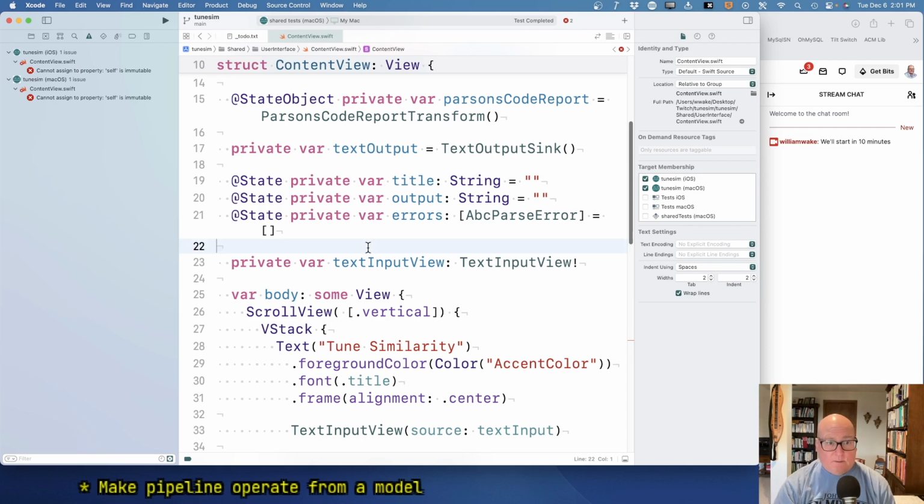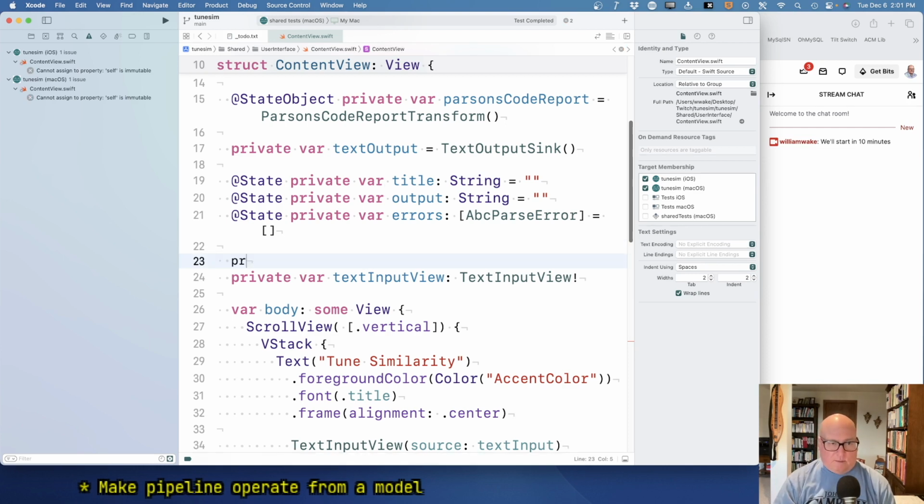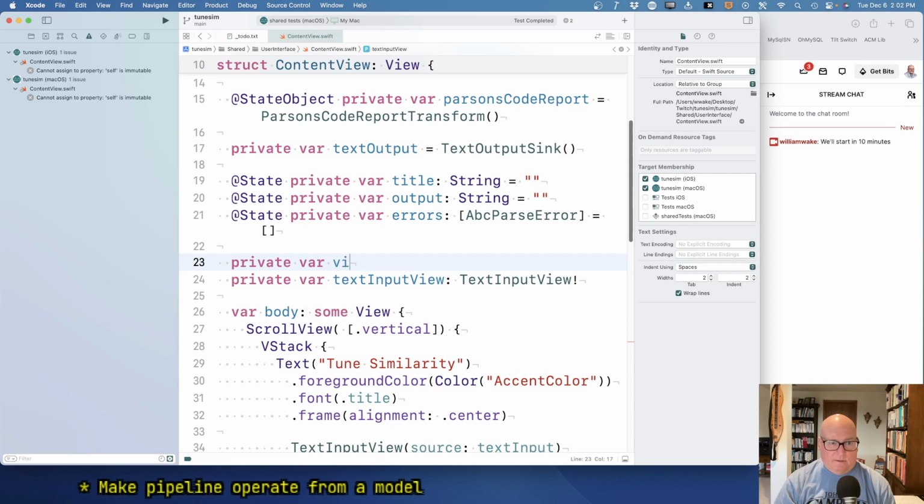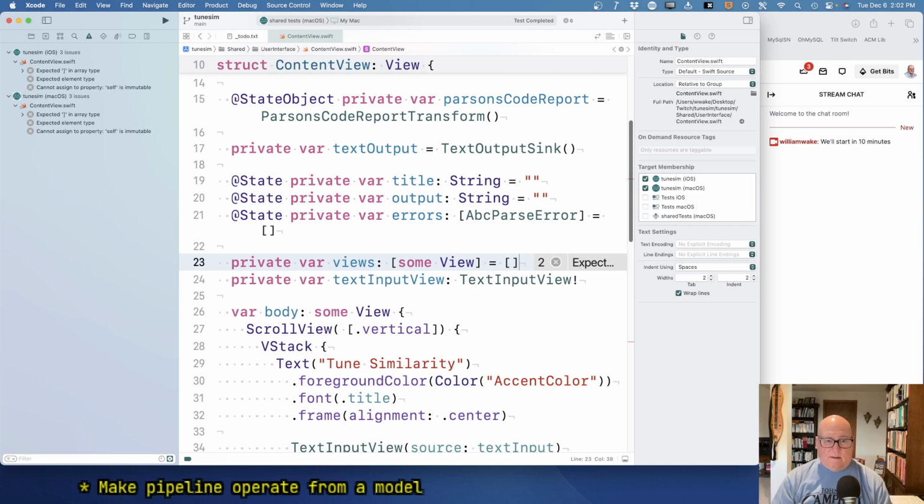Okay, what if I do private var views, and I want to say some View, equals nothing.